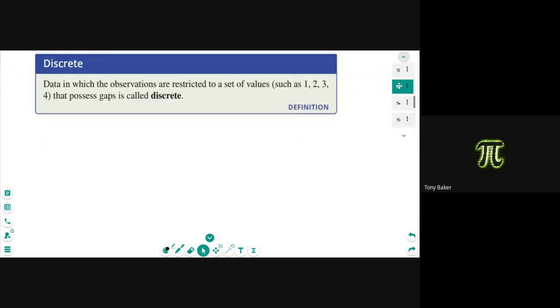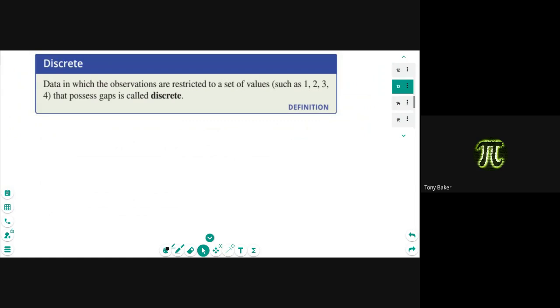All right. Of everything we talked about so far, this is probably going to be the most confusing part. And I guarantee it's going to be the most confusing part when you take it in Hawks. It's how we identify data. A bunch of different names for it. The first couple that we're going to look at is discrete and continuous.